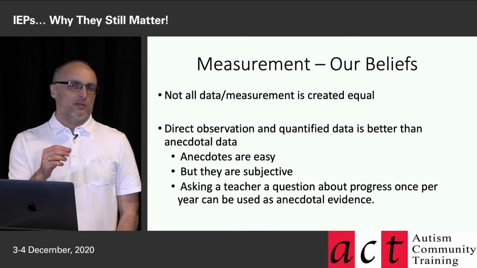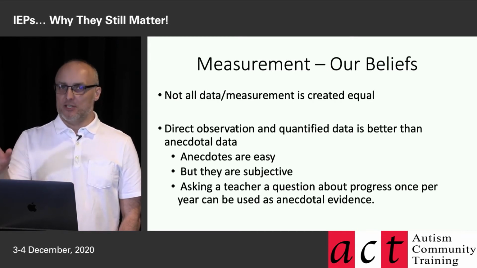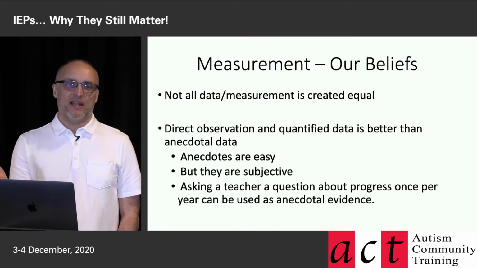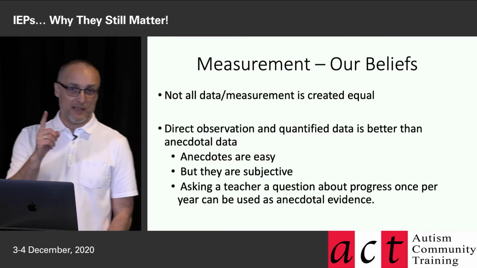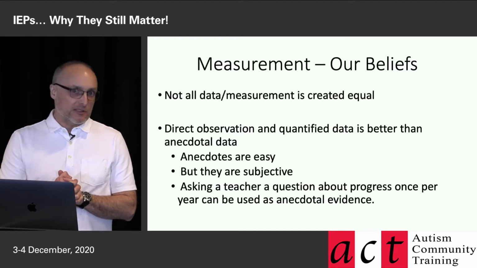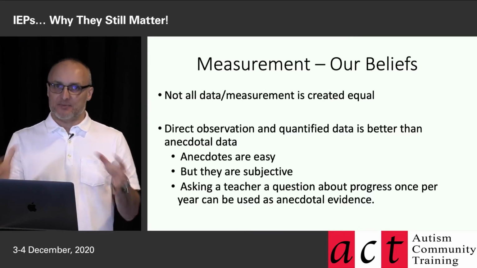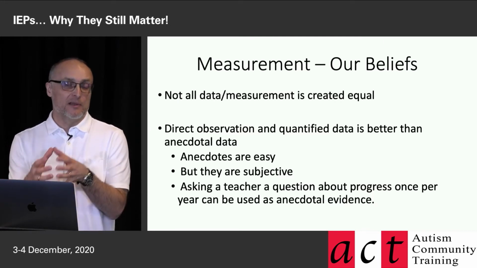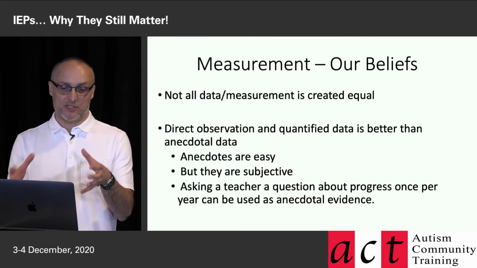So really you can come up with a goal in September, hopefully, and then at some point in the year, somebody sees an opportunity where this happened and says, yeah, I think he's got it. And then we say achieved at the end of the year, right? That single subjective anecdote, that one opinion at that one point in time is adequate. And the kind of sheepish response was like, yeah, we can do that. And the mom was understandably very upset by that. Like, this is unacceptable. There's no accountability around this. I don't really believe that my son has learned the problem solving that we set out to achieve.